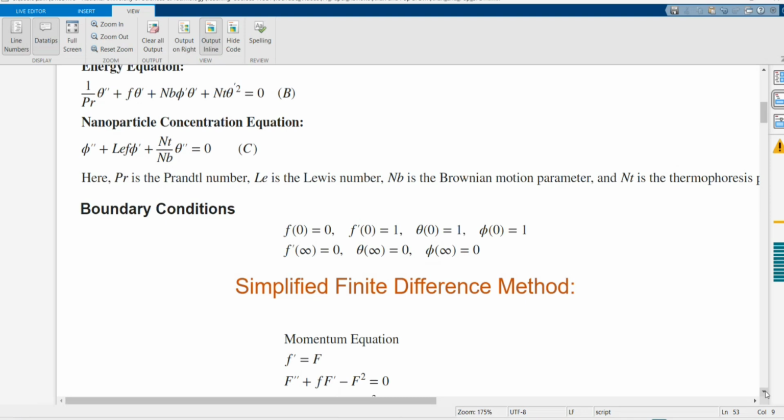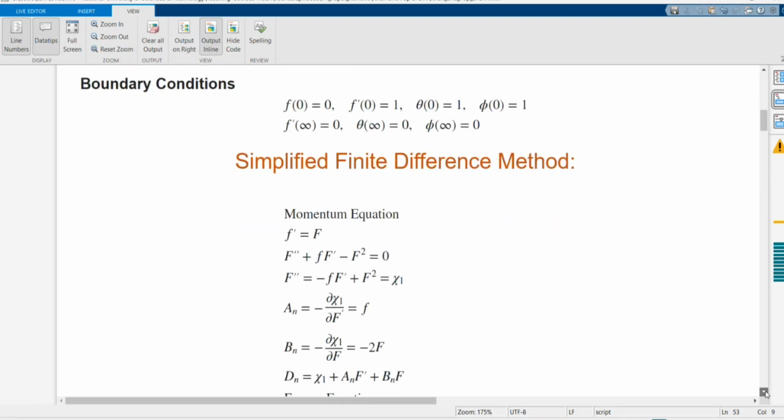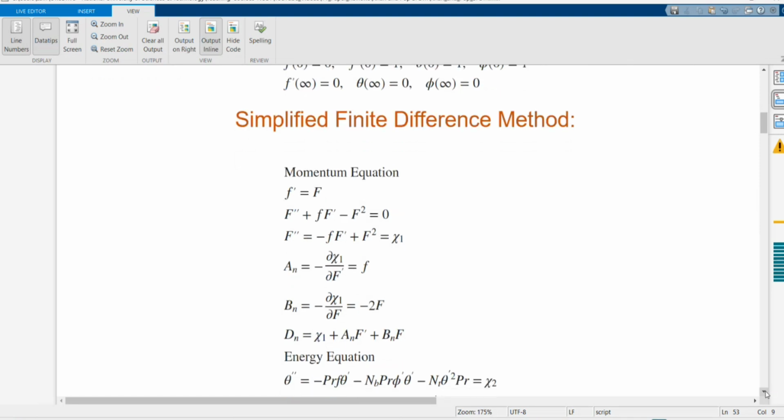Now, this is a very recent work that we introduced in a paper, the simplified finite difference method. This is not a finite difference method. It is a different scheme, but we wanted to introduce a new scheme just for fun, or maybe just to introduce some new numerical method to see the accuracy. So you must follow that and spend some time on it. I will share all the details over here.